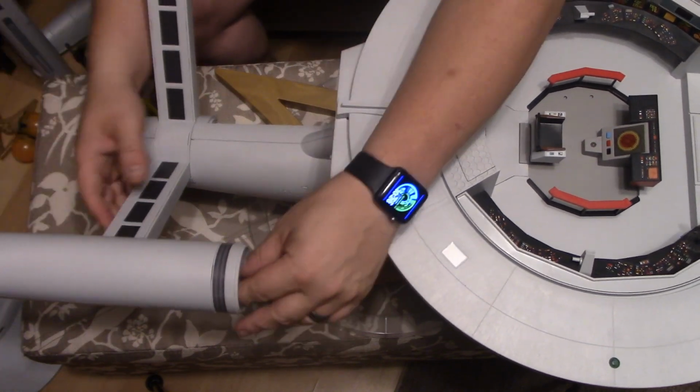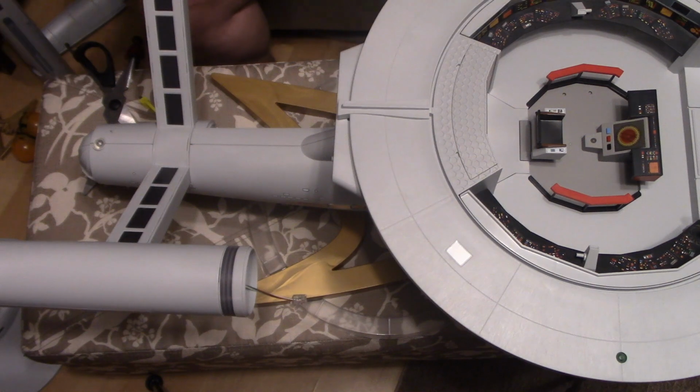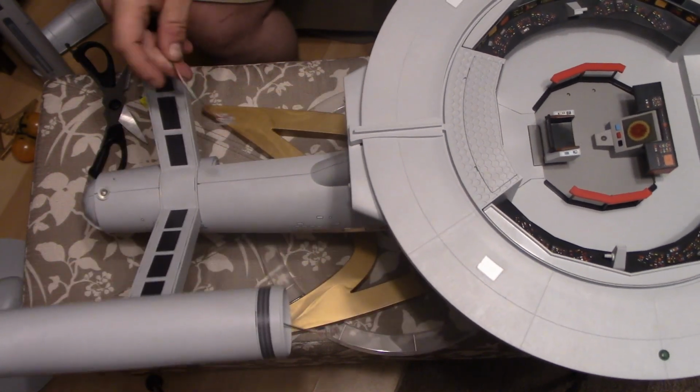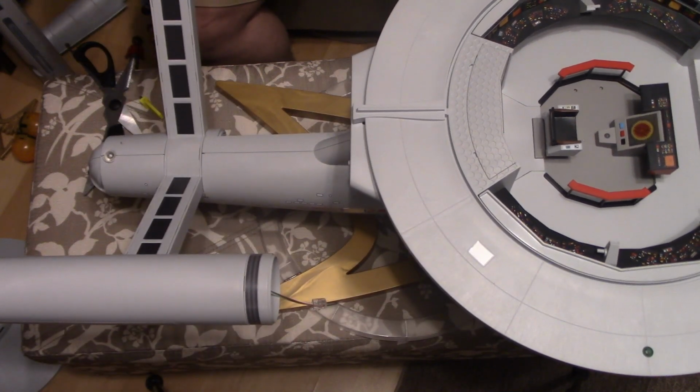Snapping these parts on is sometimes a little bit difficult, but it's okay. So we're going to try this other one now over here, and we'll be right back with you guys.